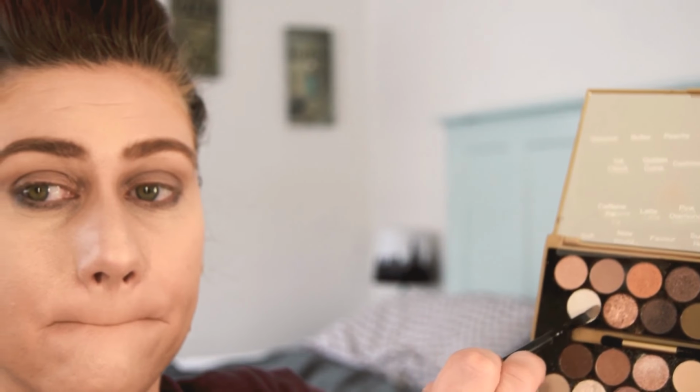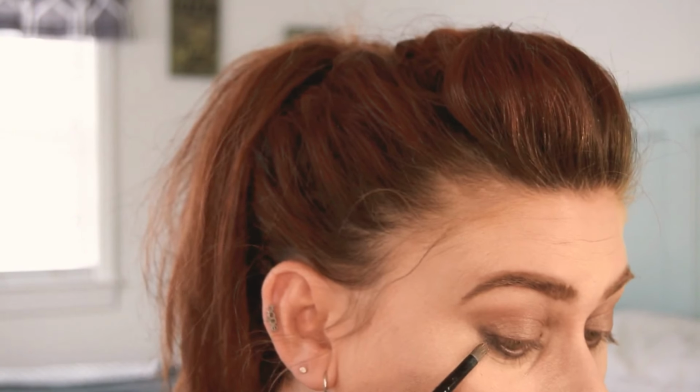And I just took the Ice Cloud shade from the same palette and just kind of cleaned up that liner to make it a little bit more smooth and also to highlight the inner corners of the eye.